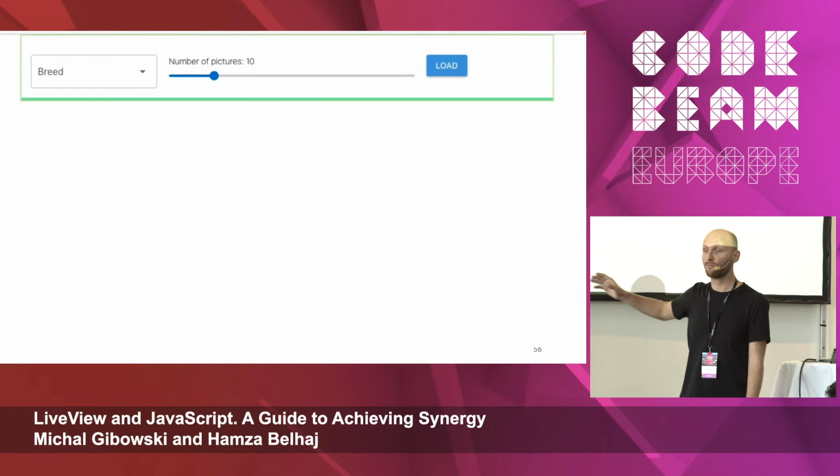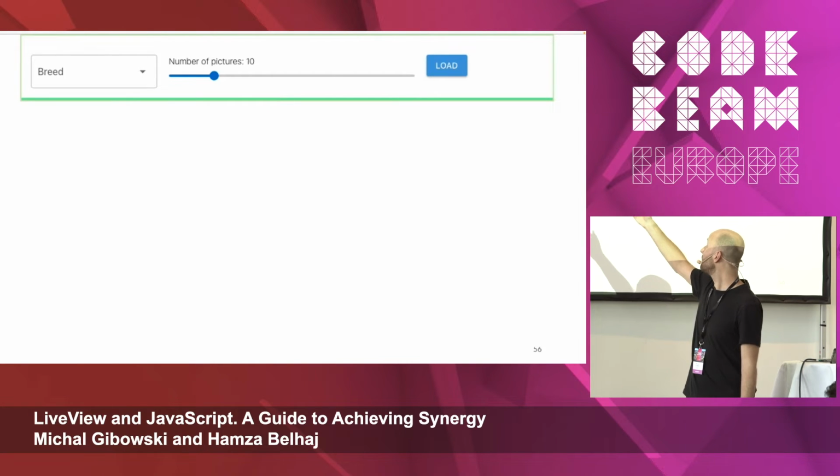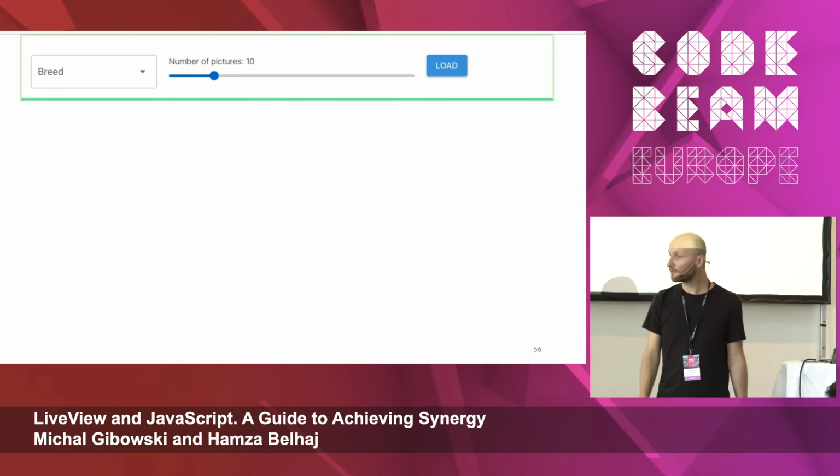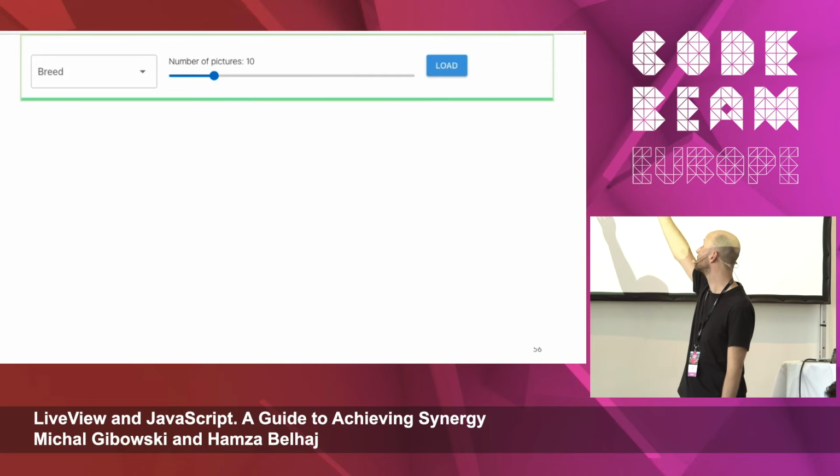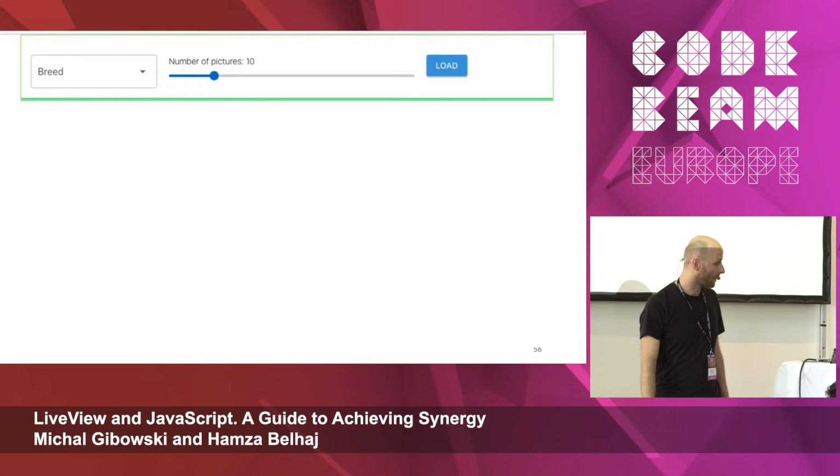So here on the screen, this whole screen is one LiveView page. The top is a small embedded Vue.js app, this form. So everything that happens here is client only. There will be a select button, this slider, some text will be changing depending on the state of the slider, and everything client side.